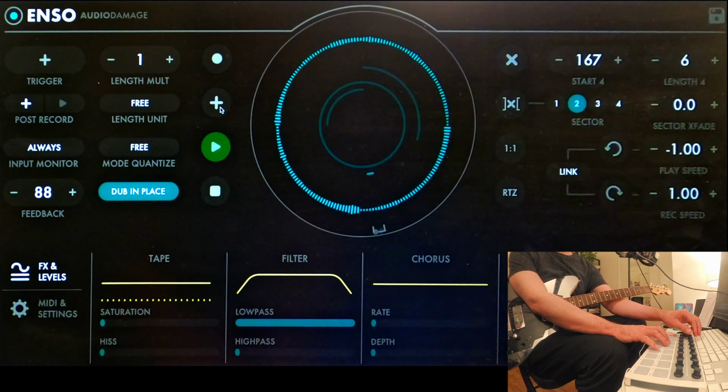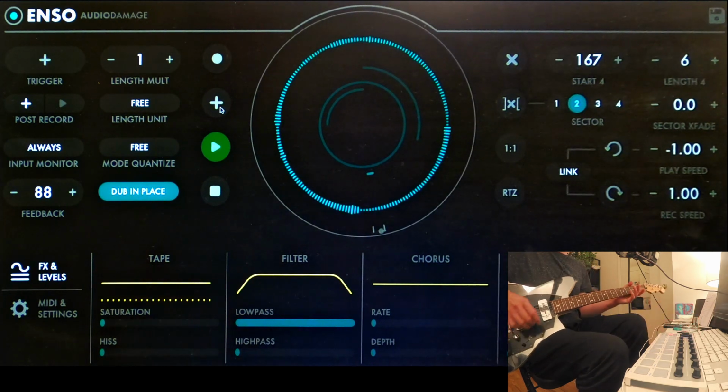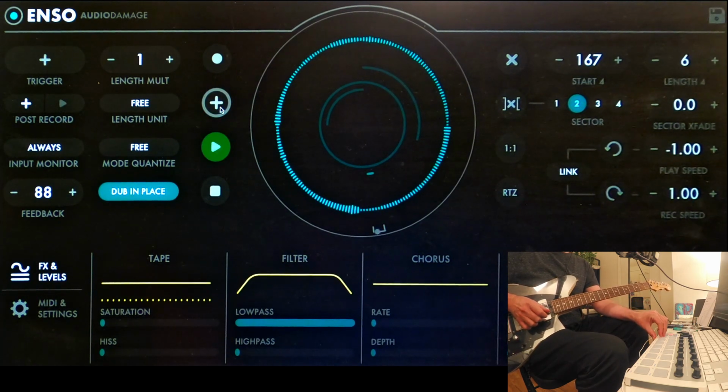Yeah, let's overdub some very, very short bursts here. Hope this doesn't crash the computer. Now move the sector back a little bit. And let's do one more.